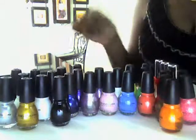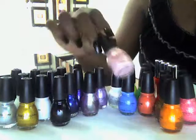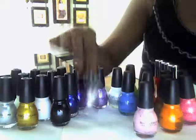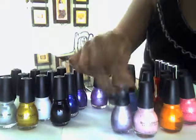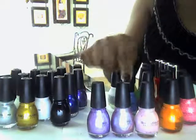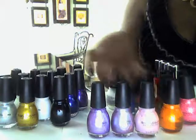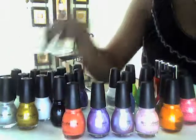Okay. And then the last collection of colors I got were what I call my pearly colors. This is a pearly pink, a pearly purple, and these two are almost the same, except this one is a tad bit darker than this one is. Those are my pearly colors that I call, and I got a pearly orange as well.